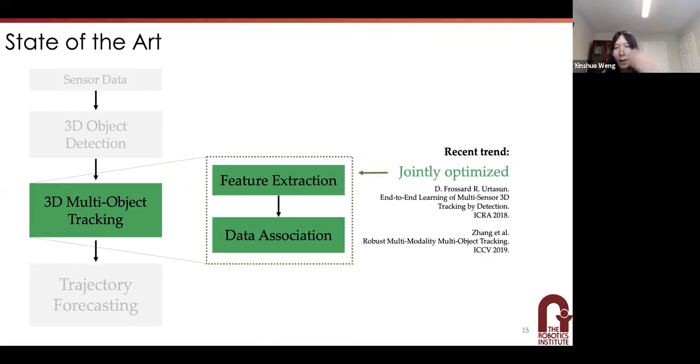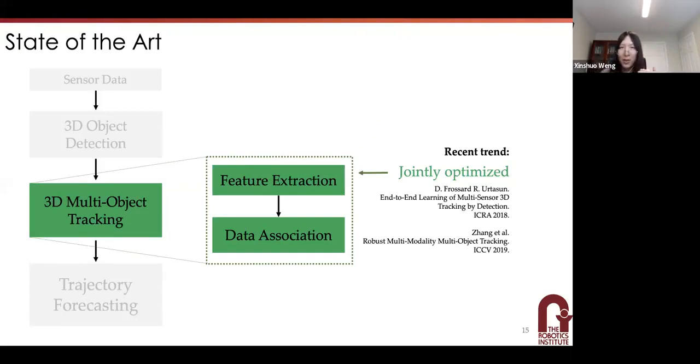Okay, and one of the trends in this area is that in the past, we did feature extraction from individual objects and then did data association to compute the similarity and associate one to the other, doing this two-stage process independently or separately, right?